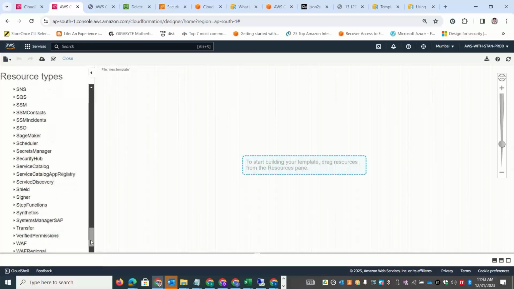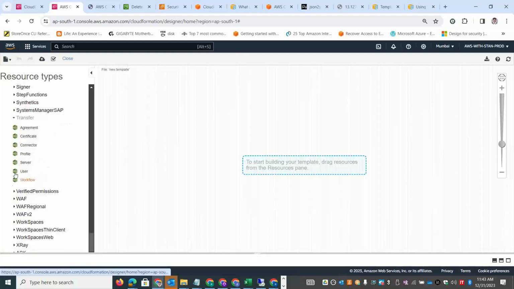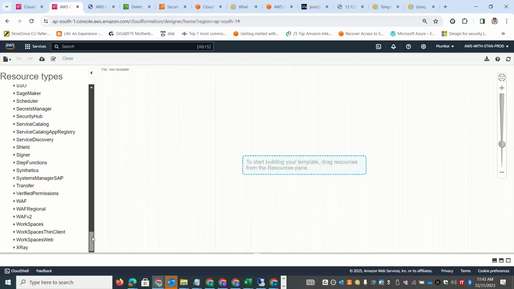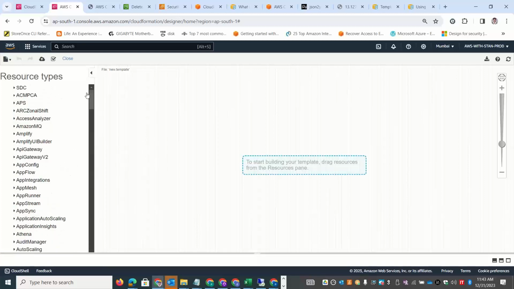Transit gateway and your Direct Connect circuits are available here. If you want to integrate something for your data transfer, you can also use the connector here. But it doesn't give you the option for third-party resources. It is not a complete list in your designer; the designer is more useful when you are creating resources from your AWS platform. But if you want to create something outside of the AWS platform, then you have to go via direct code only.